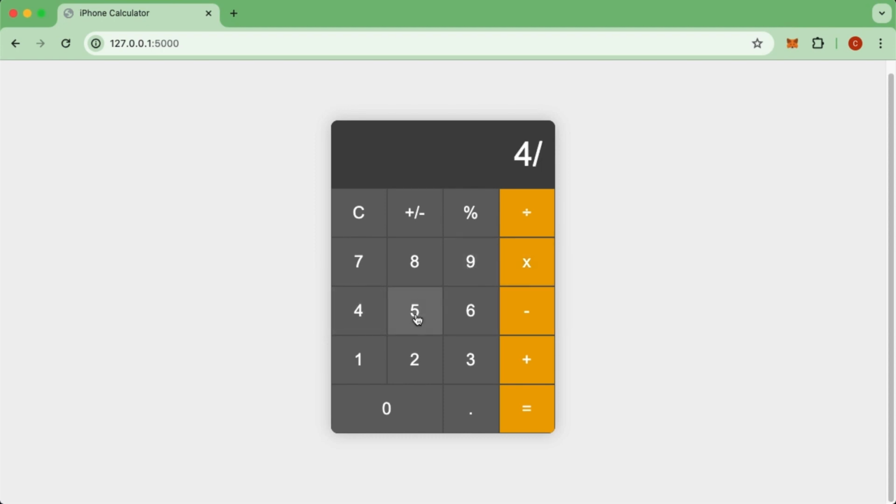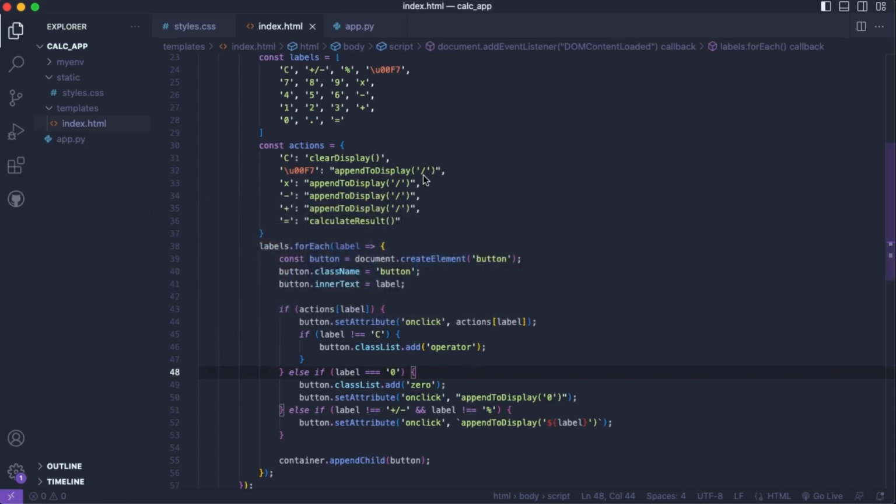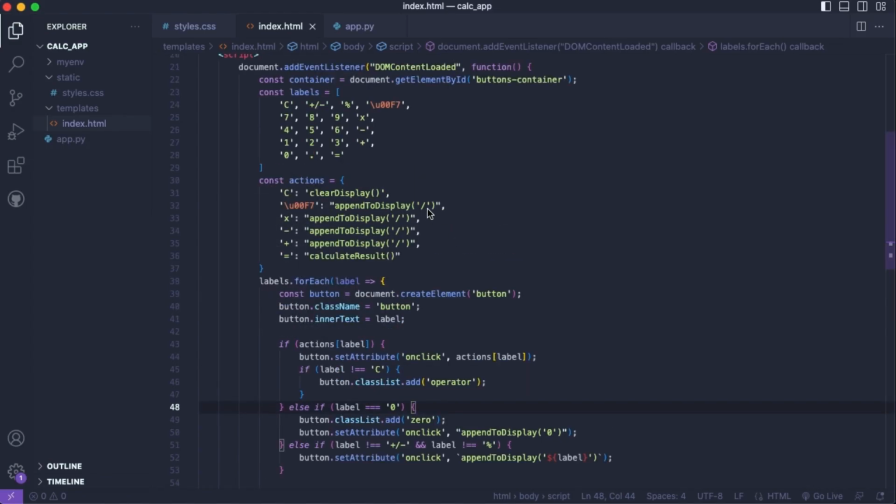So 4 times by 5. Why is that coming out like a divide? Ah, right. What we need to do here is the first one will be divide, because that's obviously divide. So the big bug, everything would have been division. Now that we're multiplying, that needs to be a multiplication.